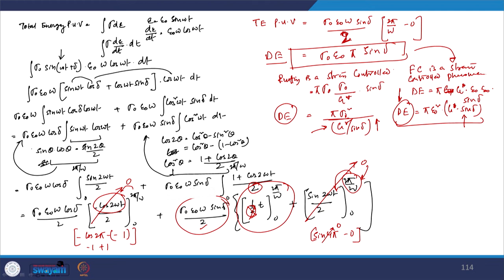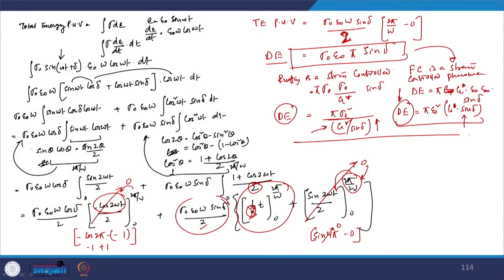Now in today's presentation, we are not talking about the limits which were set by SHRP, that we will discuss when we discuss the grading of binders. But in this presentation, it is to know how G star by sine delta and G star dot sine delta have been used as parameters to quantify permanent deformation characteristics and fatigue cracking of the bitumen respectively.